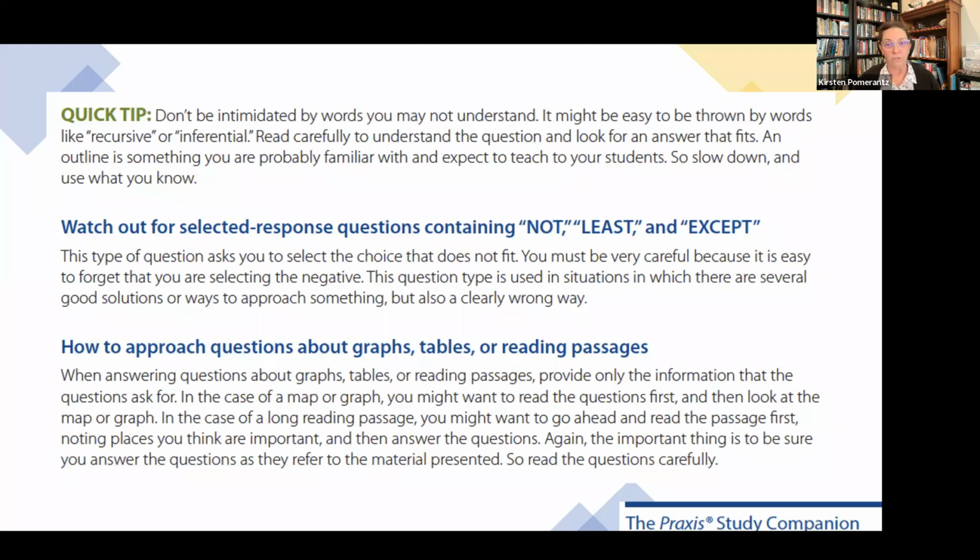We will talk about constructed response towards the end of this. We're going to walk through what the content is. We're going to walk through some sample questions and answers, and then we're going to look at the reading passages, the prompts, and I have a writing structure to suggest for you as a way to organize your responses.